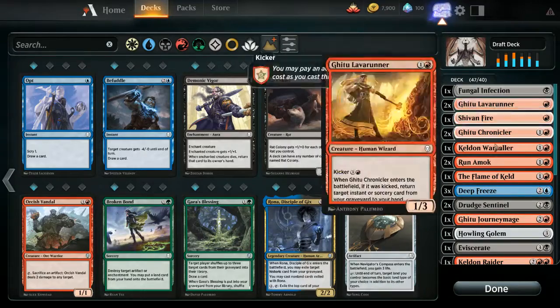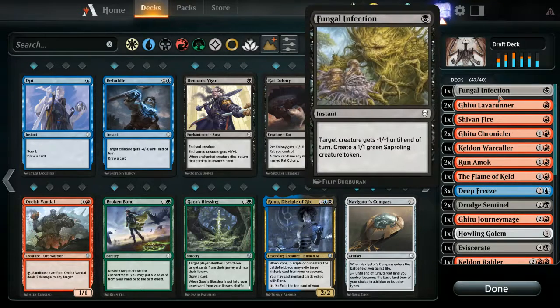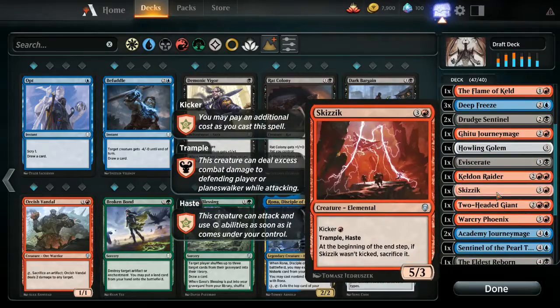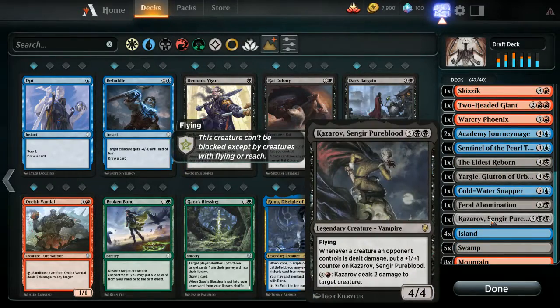So what does black give us? Fungal infection. Actually, here's one thing we can do. We can do what's called a transformational sideboard. Especially because we are in competitive draft. So what we can do is, I can choose one color. If things don't go well, I can swap to the other color. So let's start with the more ambitious one.